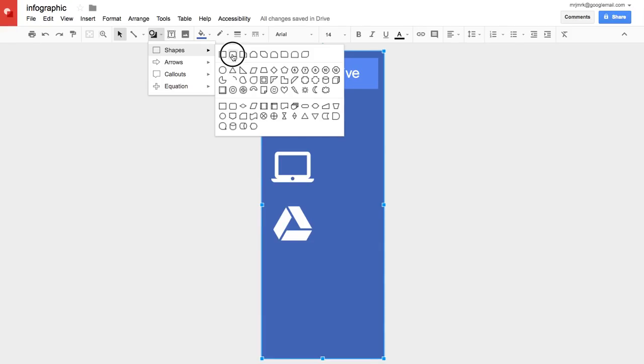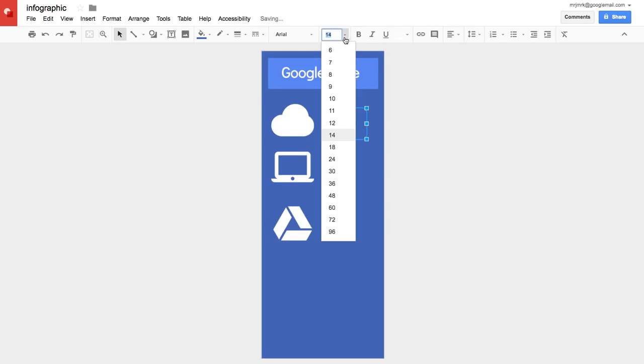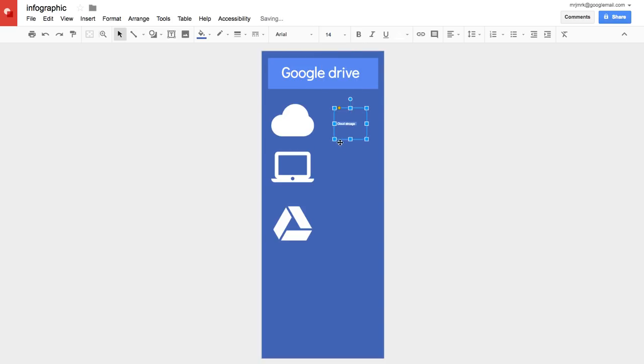So I could add some by double clicking into a shape. I can start typing. And I again can alter the size of the text, and correct the spelling. So you get the idea. I could add links to that if I chose to, link to websites. I could add lines and arrows.